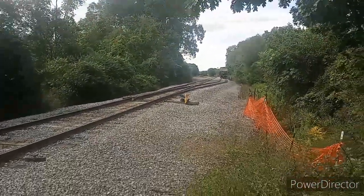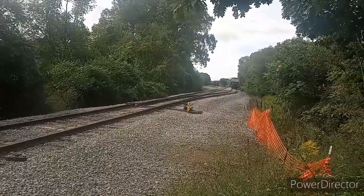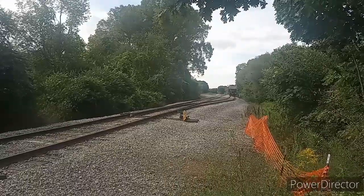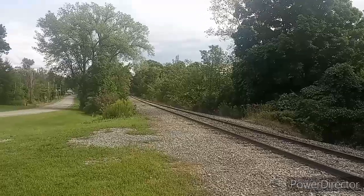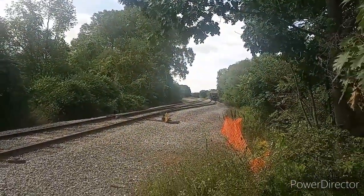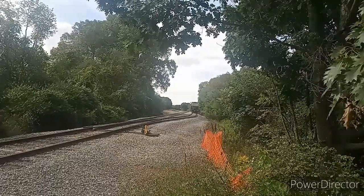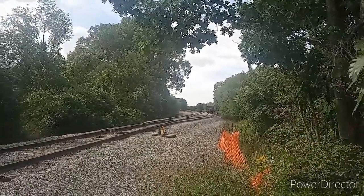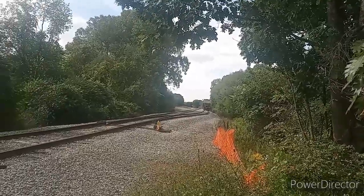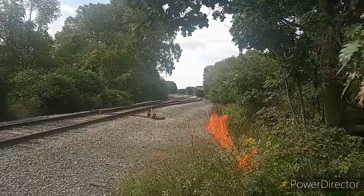They've stopped. They are most likely calling the dispatcher to get permission on Norfolk Southern's tracks. They'll either come through here and go down and get the light to go back from the dead track onto the siding, or they will go all the way out into the main, and then come back onto the siding that way. They didn't used to go out in the main and come back onto the siding, but lately they've been doing that. I don't know why, but they have.